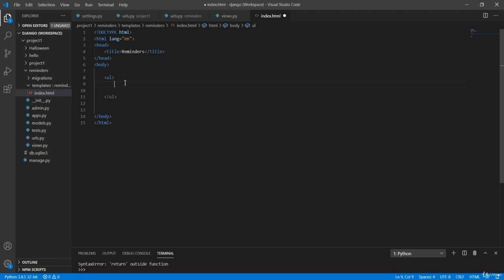Before, we used the if statement in the previous video, and likewise we'll be using the for loop in order to loop over that list of reminders. So the way to do that is adding a for. So for reminder in reminders, in our reminders variable, this is the variable that we've passed on, and reminder is a new variable that we've created, which is an item inside of our reminders list.